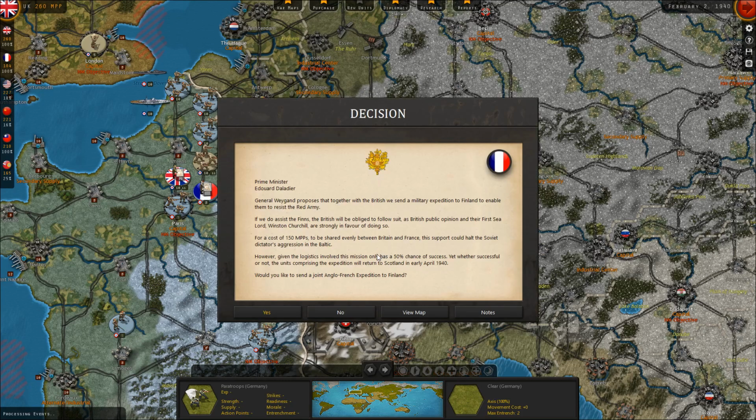All right. General Weygand proposes that together with the British, we send a military expedition to Finland to enable them to resist the Red Army. If we do this to assist the Finns, the British will be obliged to follow suit, as British public opinion and their First Sea Lord, Winston Churchill, are strongly in favor of doing so. For a cost of 150 MPPs to be shared evenly between Britain and France, this support could halt the Soviet dictator's aggression in the Baltic. However, given the logistics involved in this mission, it only has a 50% chance of success. Yet, whether successful or not, units comprising the expedition will return to Scotland in early April 1940. Would you like to send a joint Anglo-French expedition?